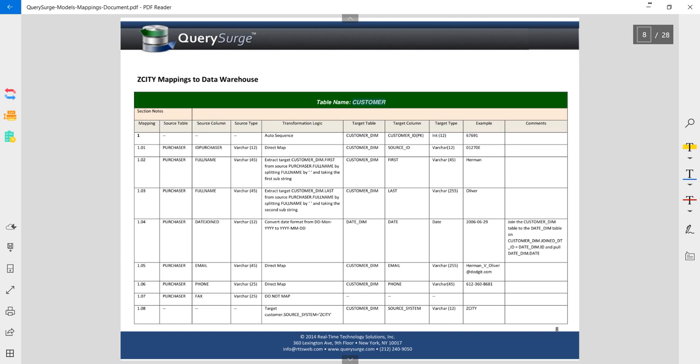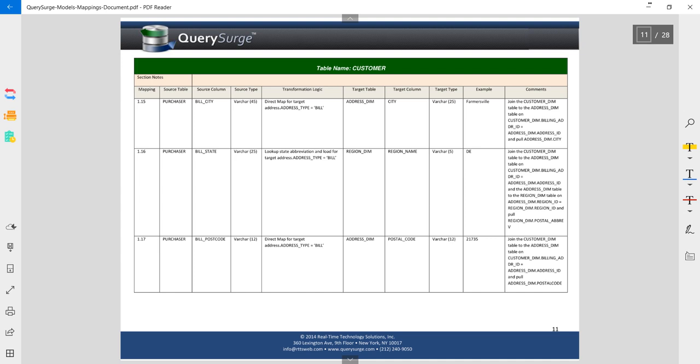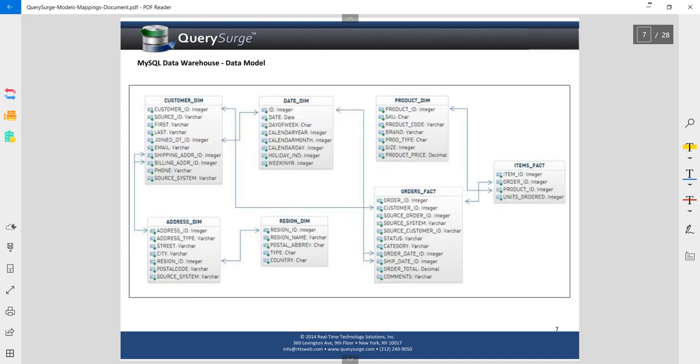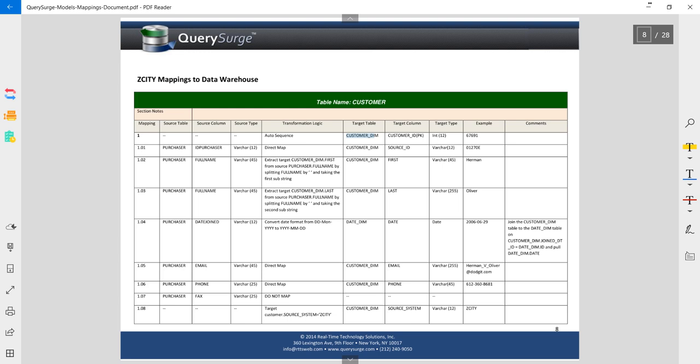And here there are some source tables and source columns, and they have provided the corresponding target tables and target columns, and appropriate transformation logics have also been created here. Based upon these transformation logics, they have created all these query pairs in the tool itself. Now I will show you how they have created query pairs for these transformations. It is not possible to show you all of them because there are almost 100 plus, so I can show you just one or two, and the rest you can go through yourselves.